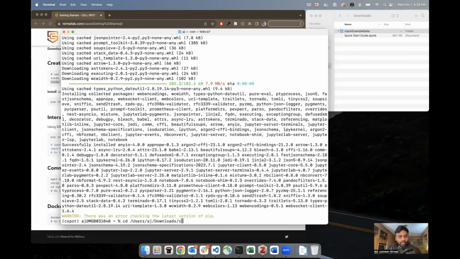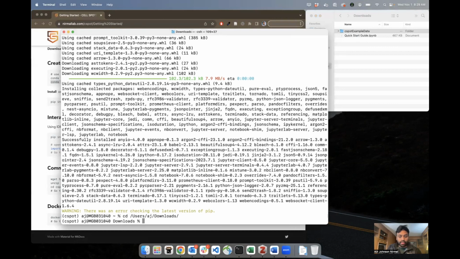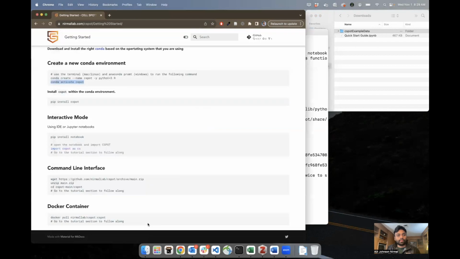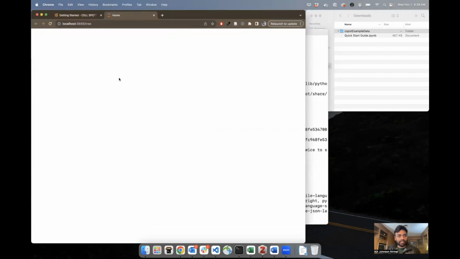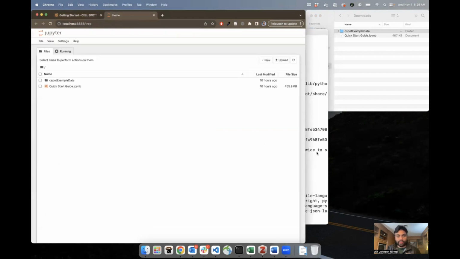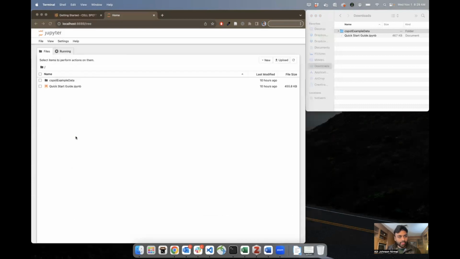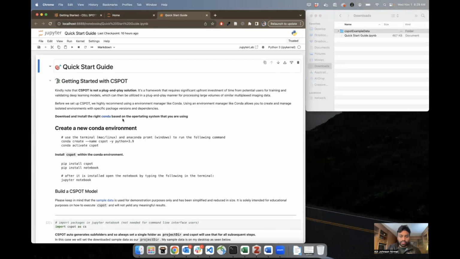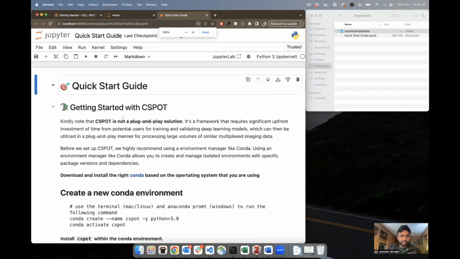Okay, I'm going to cd into my download folder and initialize Jupyter Notebook. So okay, that's pretty much it. And you can see that Jupyter Notebook is being loaded. I can now just minimize this. And as you can see, since I cd'd into the downloads folder, it's already within that folder. That's my exemplar data, and here is the Jupyter Notebook that we are going to follow right now. So if we click on that, as you can see, it opens up the notebook. Let me just zoom in a little bit so that it's easier to see.